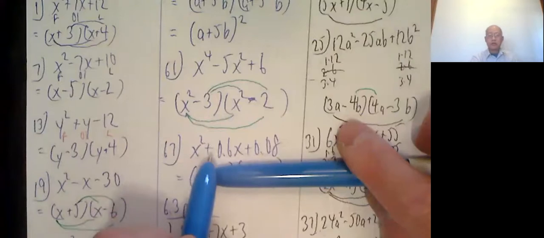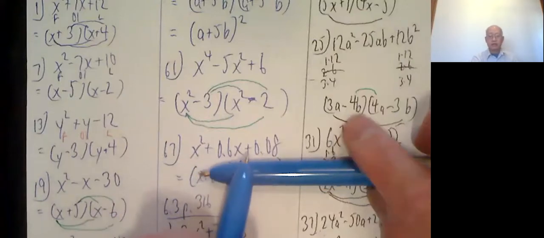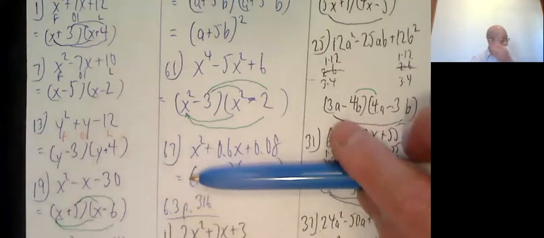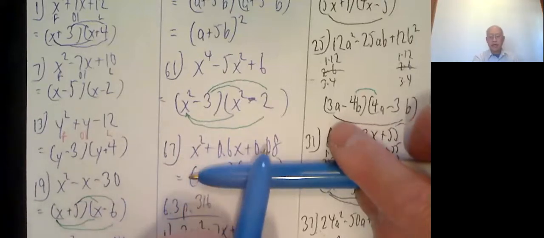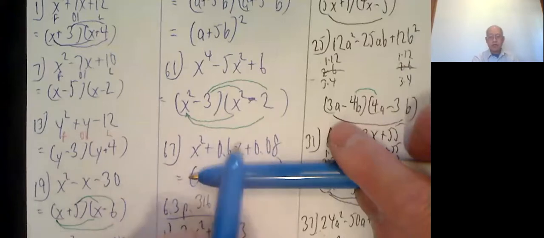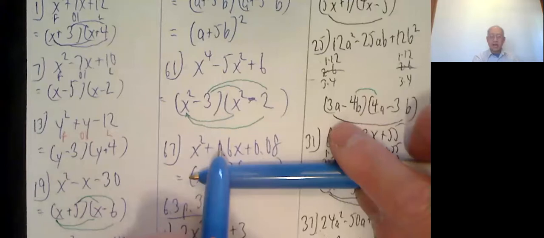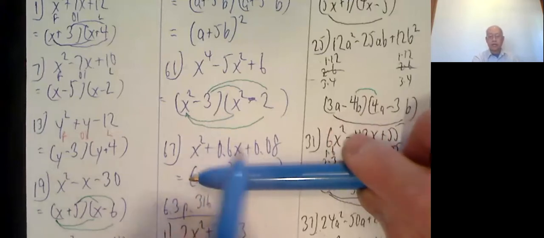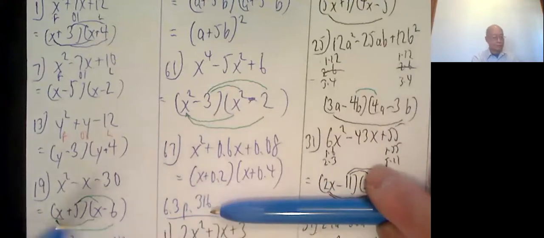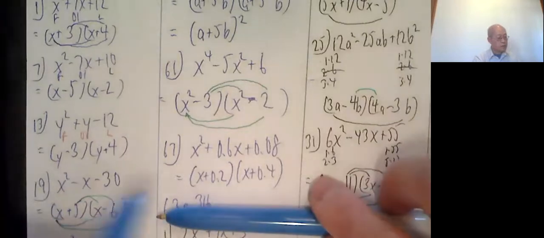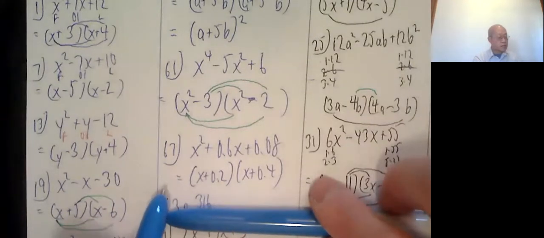Okay, x squared plus 0.68x plus 0.08. A little bit tricky, but maybe we'll take the companion problem. Suppose it's just x squared plus 6x plus 8, right? Plus plus means plus plus. X squared is x times x. So let's see, if it was 6x plus 8, we would say 2 and 4. So how about in this case, 0.2 and 0.4. So there we go. Okay, so this is section 6.2.